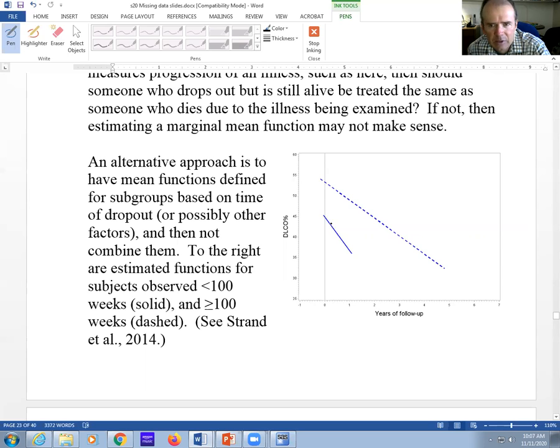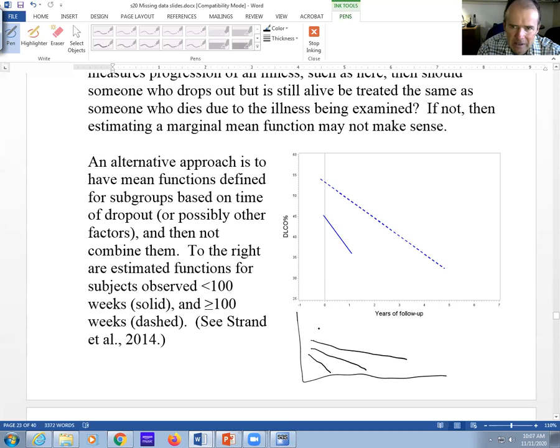But this pattern is something you see that's pretty common for longitudinal studies, that subjects that have less follow-up time may be on a sharper slope. And if we had more functions to estimate, you might see a similar pattern. So for example, let's say we had 4, the first group might be like this. The second group might be like this. The third group might be like this, and so forth. So subjects that stay in longer tend to be healthier. That's just a natural feature of a lot of data.